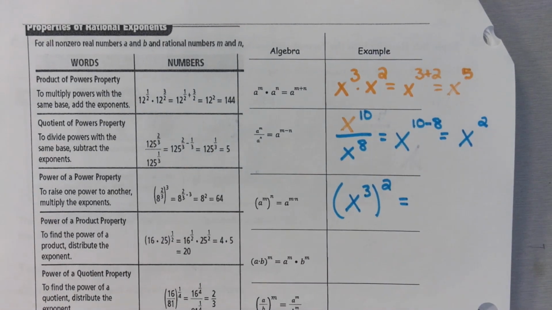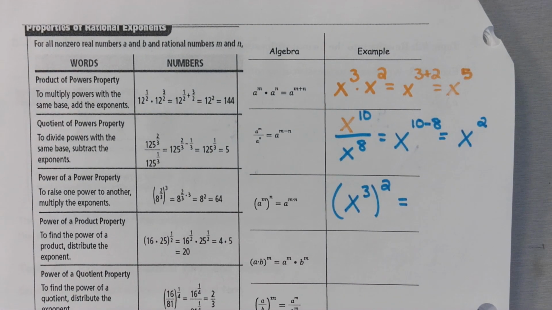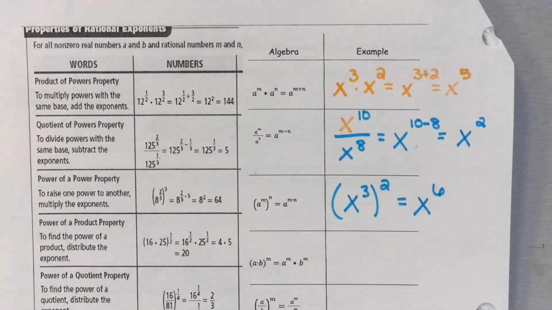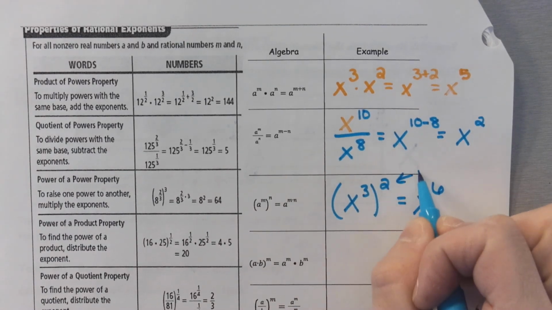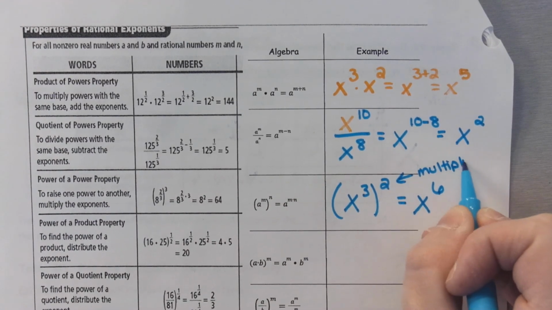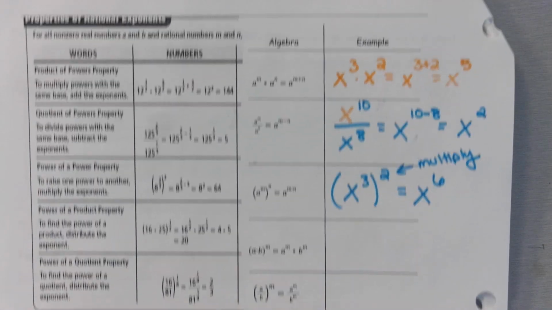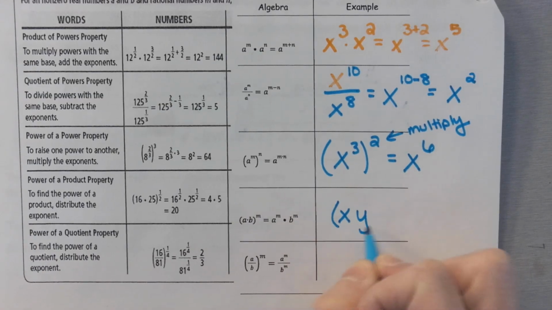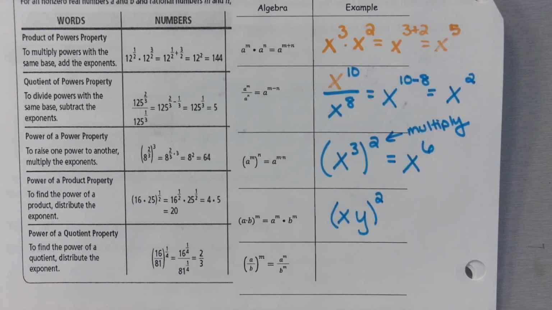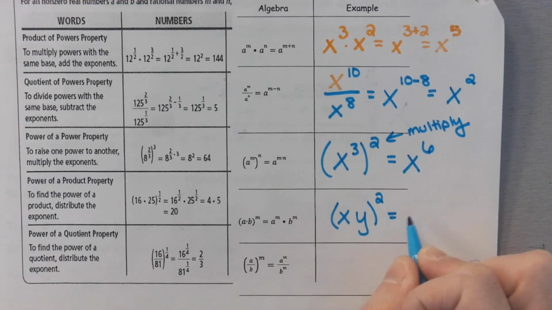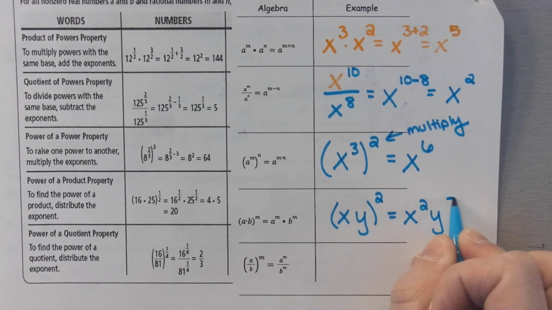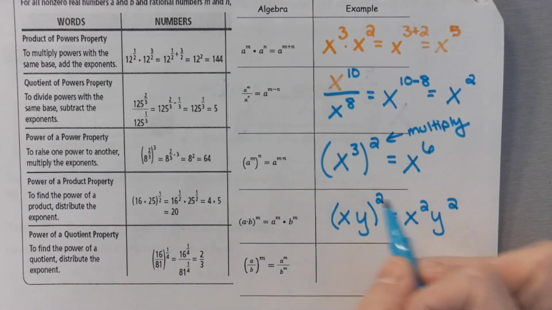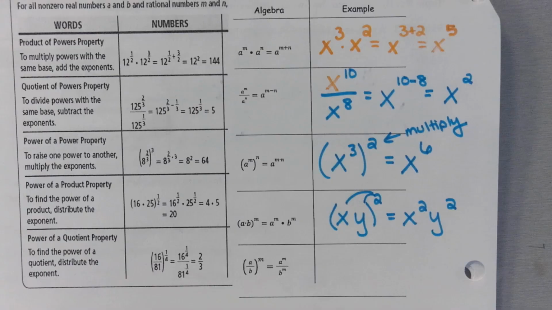All right, when you have a power to a power, do you remember what we do with our exponents here? Yeah, you sure do. You multiply them. So this is x to the 6th because we're going to multiply. So I multiplied here. Another thing that happens is if you have two things in parentheses, let's say I have an x and a y, and I have a squared outside, I have to make sure I square both the things. So this would give me x squared, y squared. So you've got to make sure that it goes to both.